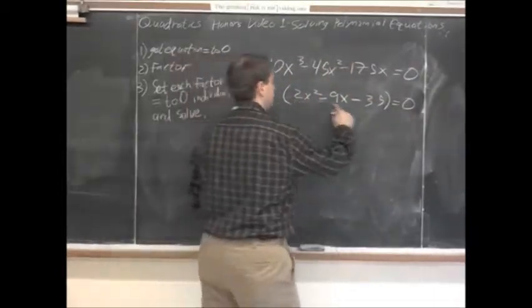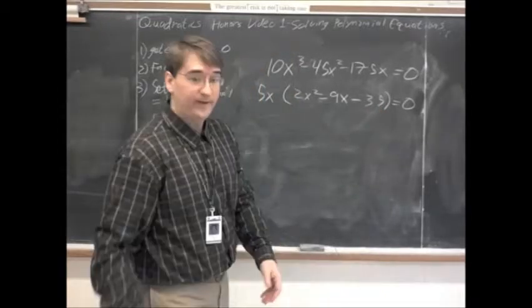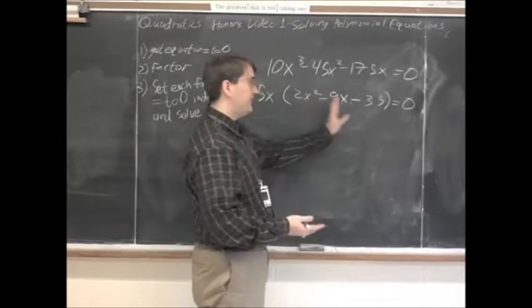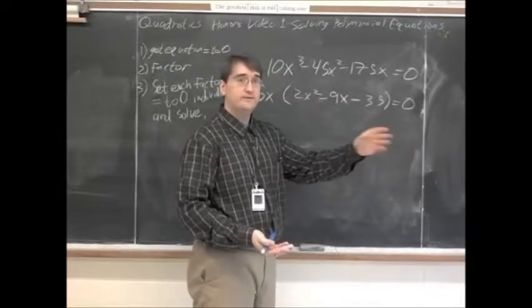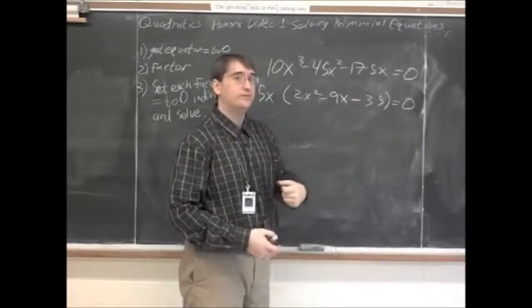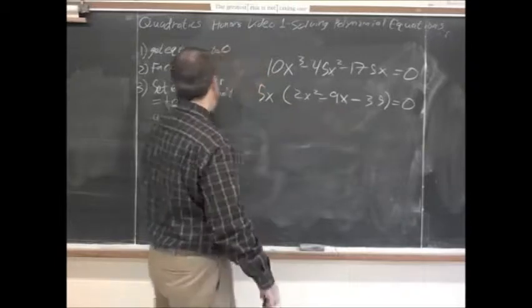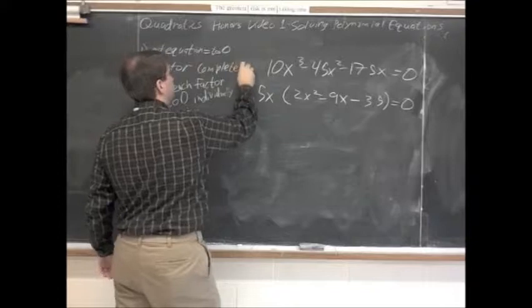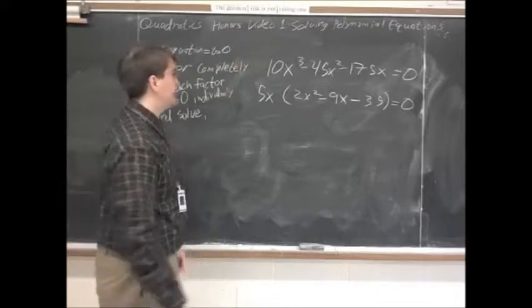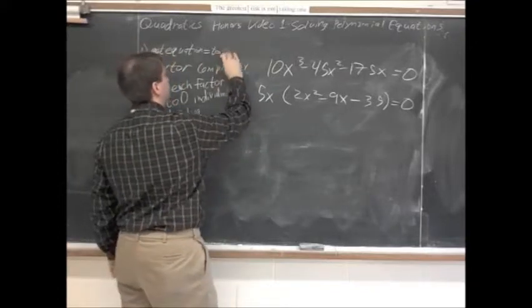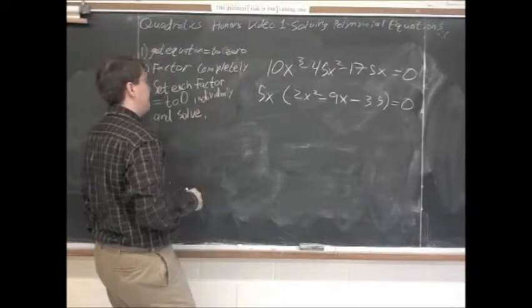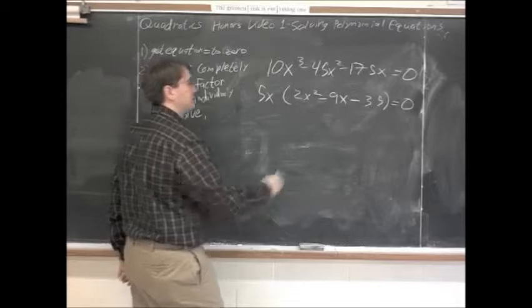And now we factor that. We're factoring in more than one method. Make sure that you follow along with this. Whatever factoring you can do, remember from the previous unit, a lot of times you can use more than one type of factoring. We have to make sure that we factor it completely. We must factor completely in order for this to work. We want to get it equal to 0, factor it completely, and then set each factor to 0 individually and solve.